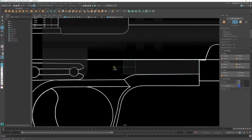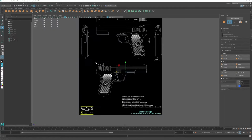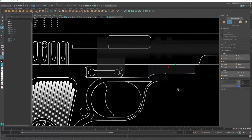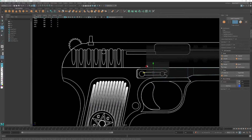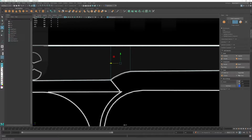So I'm going to go here. I'm going to hold shift and extrude this. I'll grab this vertex and bring it down. Now I'm going to need an extra edge in here or something in order to capture that curvature a little bit more accurately. But for now, I just want to kind of get, again, close enough. I can also see that the blueprint appears to wobble a little bit. So if I go and scale these just to make sure that they are perfectly linear, you can see that it looks like the blueprint does not line up exactly the way it should. Not the end of the world. At this point, I'm going to use this as merely a suggestion as to where these pieces go. So I've gone and extruded out past here. Again, like I said, we're going to want to put another connection in here.